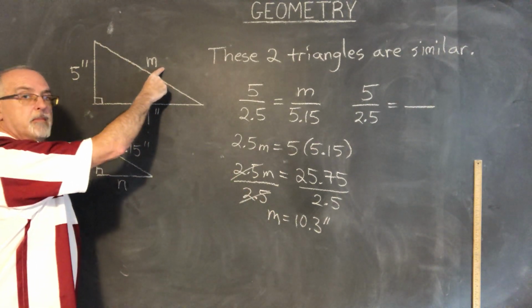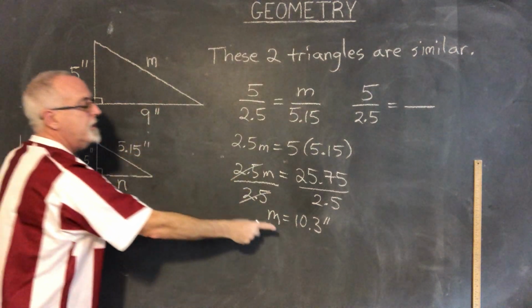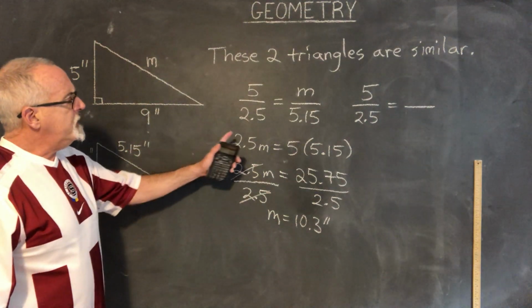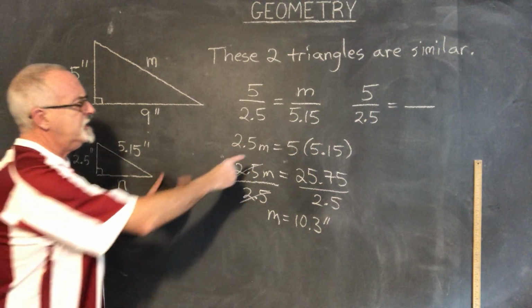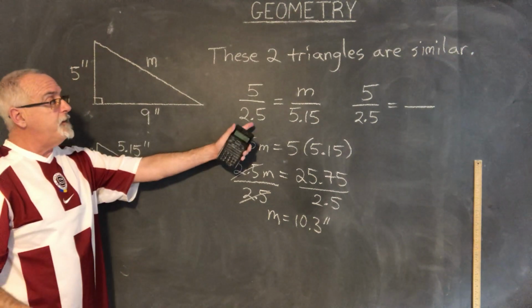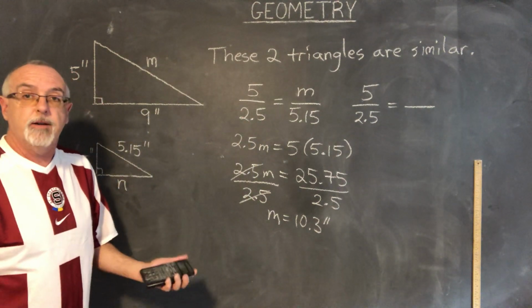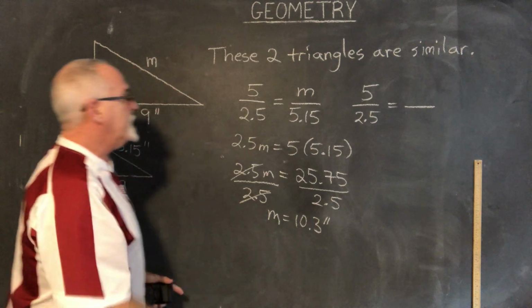That's this, and it makes sense. It's the hypotenuse, it's the longest side in this triangle. 10.3 is longer than this 9. It looks good. The numbers are big and there are decimals in a lot of places. What else could I do? One of the things I can do is simplify the scale factor. When I put these two together, I've created a scale factor that works for these two triangles, so long as they are similar. So I can simplify that.